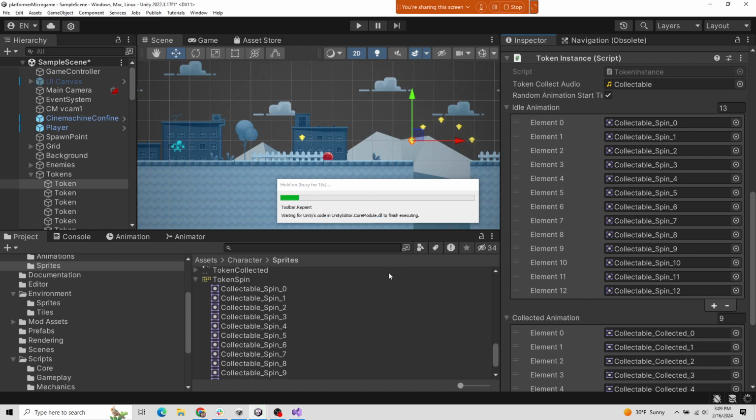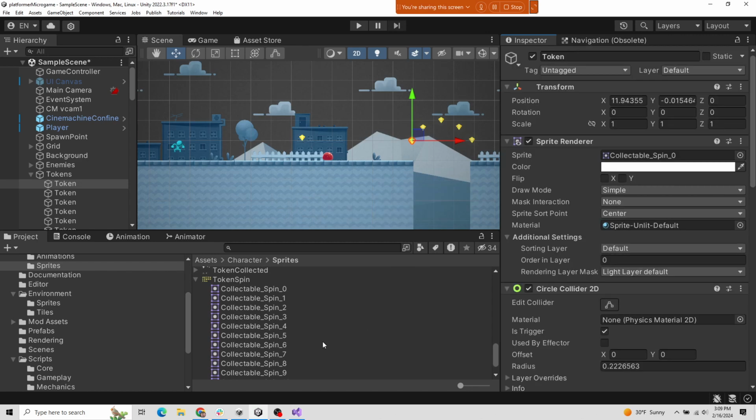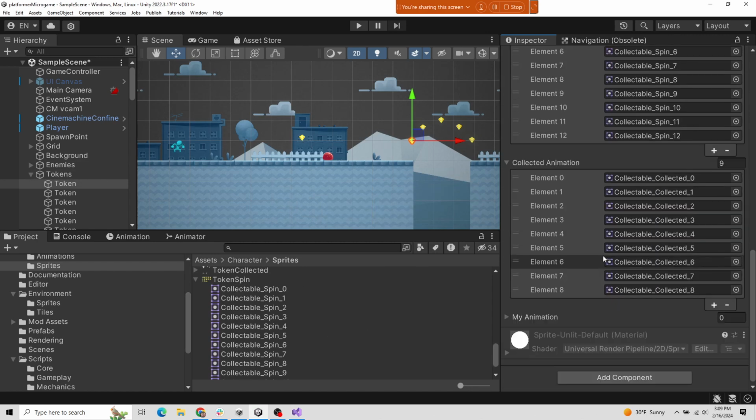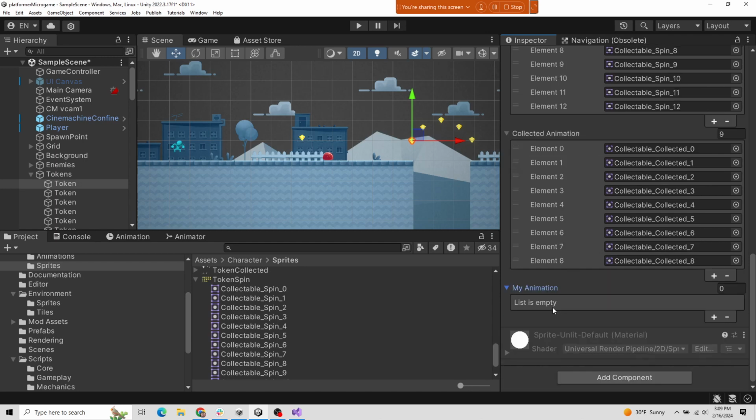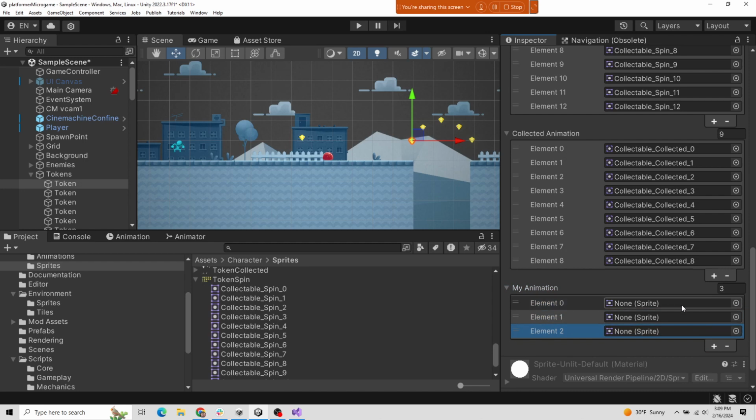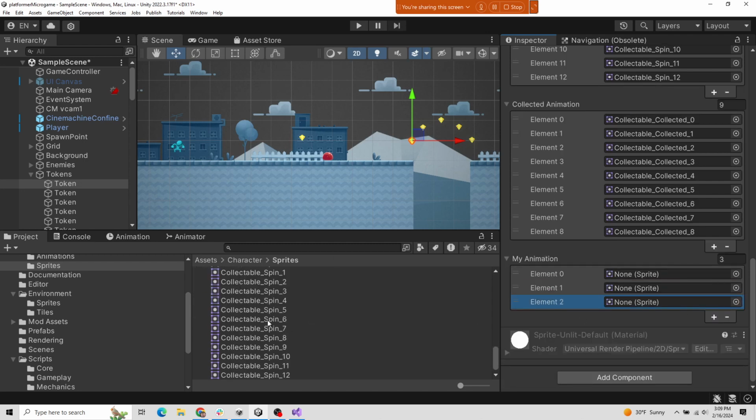Unity's acting slow. Okay, so if I move down here, my animation, it's an array, a list, and it's empty. Now I can manually build it, drag and drop. I can say I want it to have 3 different sprites in it. Say I want it to have these sprites, right? So that if I were going to play this animation in my little animation playback, it would play these sprites. So I manually built this array of 3 elements, right?